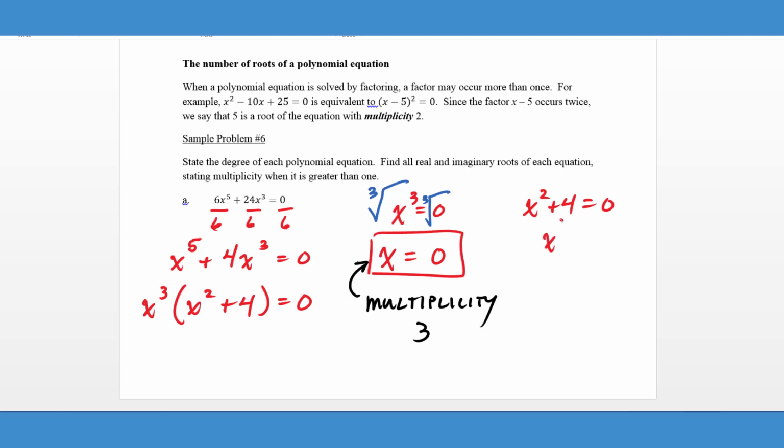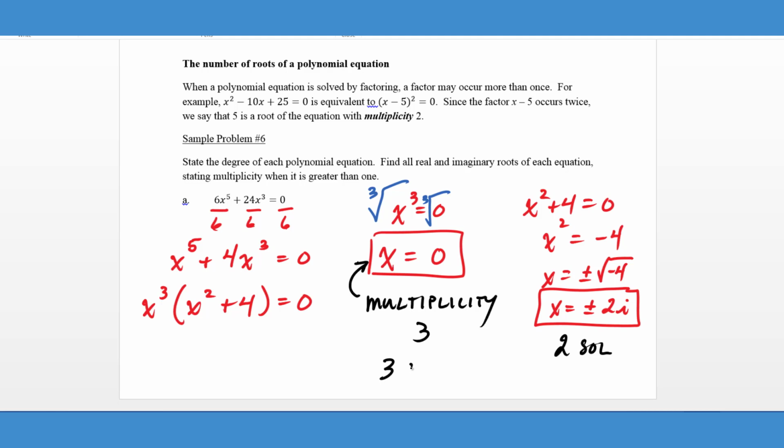And then we can also solve the other one. And you can see here that we have 2 solutions here, and we have 3 solutions there because of the multiplicity. So we have all 5 solutions as a result. And so this is something that you're going to run into occasionally later in the unit when we start discussing graphing. We'll discuss when a graph crosses the x-axis versus just touches the x-axis, and how that has implications in regards to the multiplicity. Alright, that's a good little introduction to that concept that we'll be using a lot more later on.